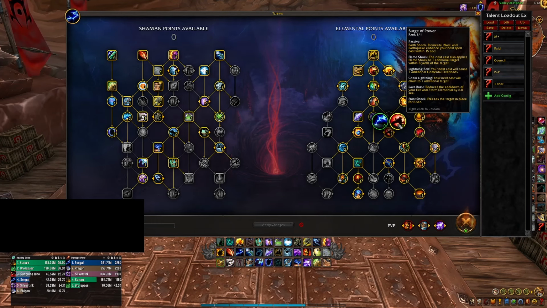A lot of times you're just going to be spamming out Lava Burst, but if you're kiting a melee, you might want to weave in a Frost Shock every so often, or if you're trying to get Flame Shocks off on like pets and stuff, because it does help out a little bit, you might want a Flame Shock to get out 2 rather than just 1.